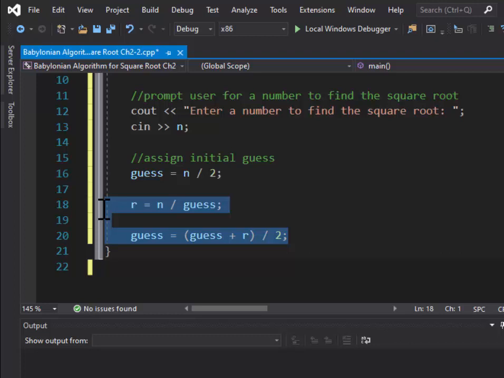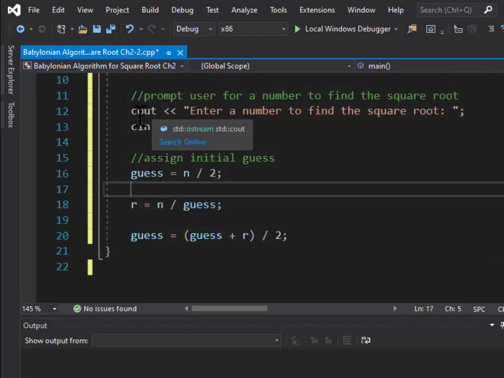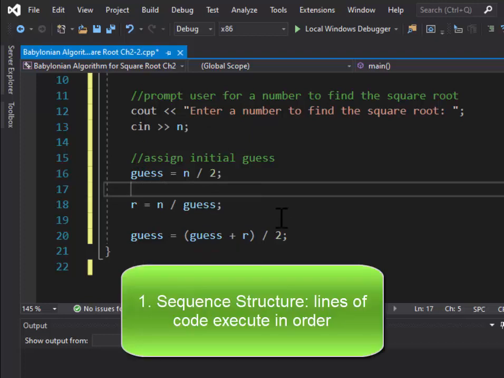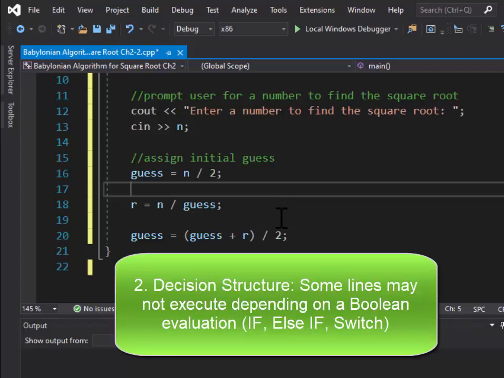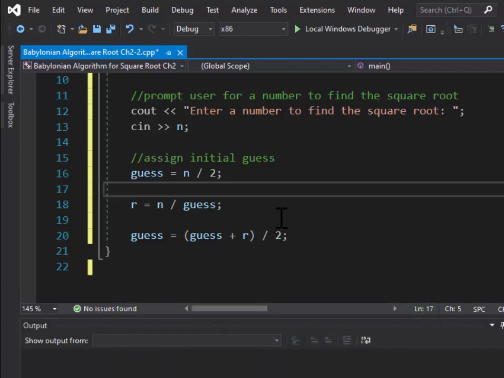Those are sequence, meaning that every line of code that you write executes in the order that you wrote it. And the only 2 programs we've written so far, that's the only control structure that we've used. So that's the basic control structure. Second one is the decision structure. The decision structure is a block of code that may or may not get executed depending on some Boolean condition, Boolean meaning true, false. And there's several different types of decision structures. There is the single branch, the dual branch, so one of the 2 blocks will execute depending on the Boolean statement. And there's a multi-branch, if, else, and then the switch statement, which just simplifies the if, else, multi-branch. That is the second control structure.